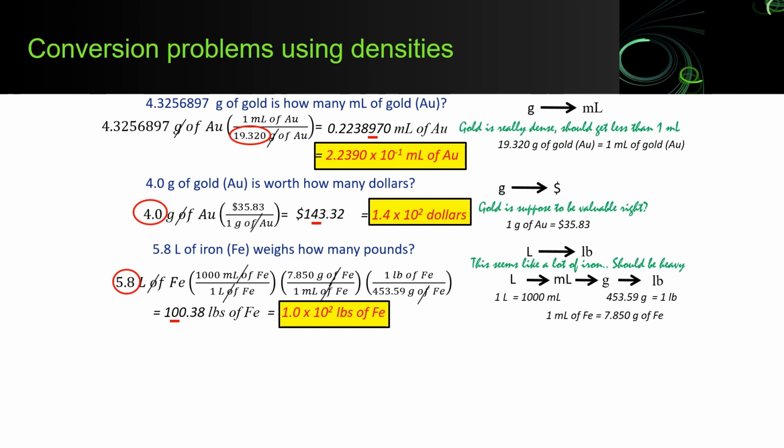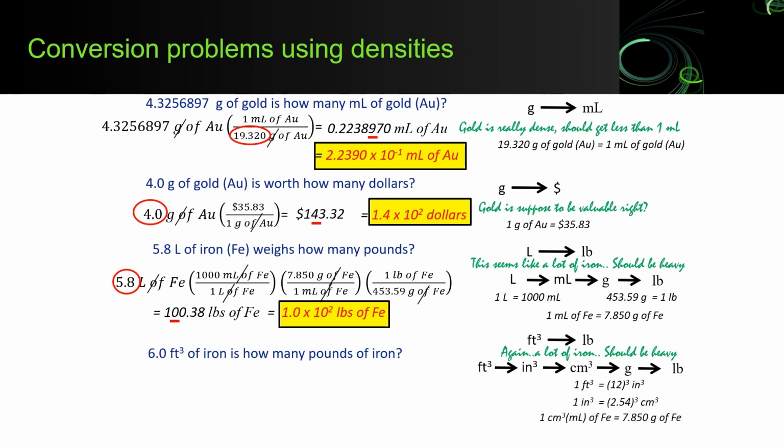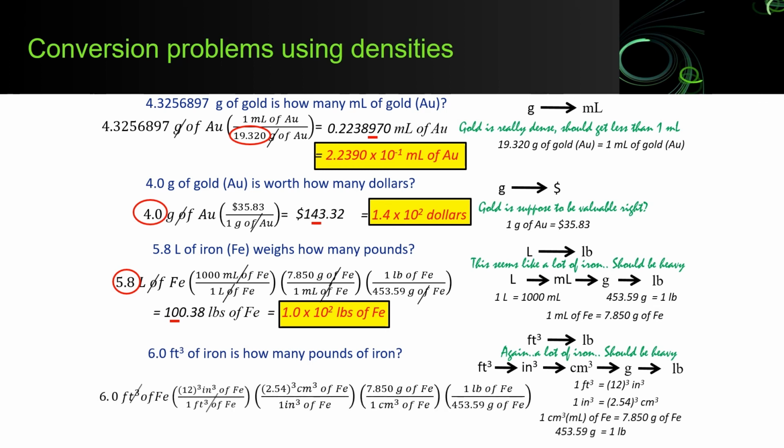And here is a multi-step conversion that also requires us to utilize density in our volume length derived unit too. 6.0 feet cubed of iron is how many pounds of iron? Look carefully at this important example and work it through. Instead of putting in an extra step in the solution path for 1 centimeter cubed equals 1 milliliter, I just assumed we knew this and skipped that particular step. Well, I was running out of room on the slide too.